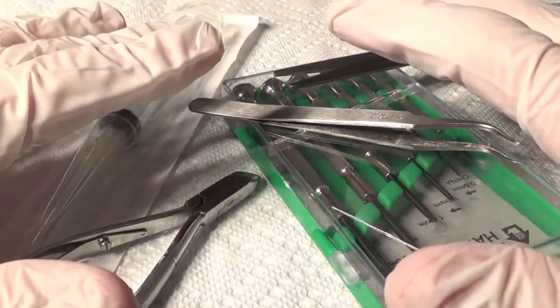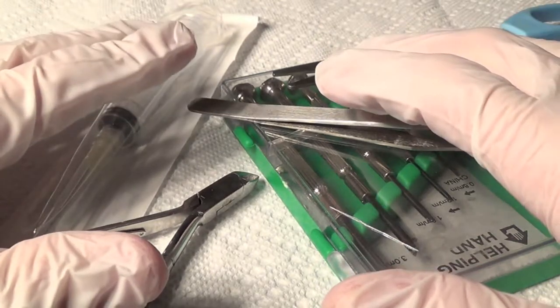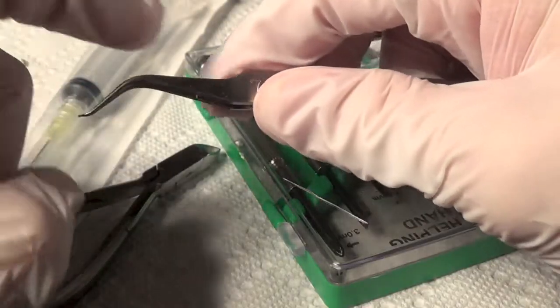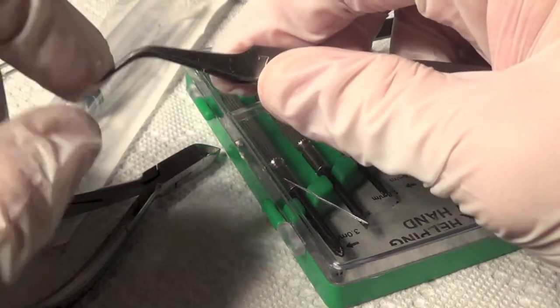Okay, so I can't stress this enough. The better tools you have, the better your coil is going to be. They don't necessarily have to be top of the line, surgical grade, stainless steel tools, but as long as you have something that works for you, you're good. The reason I like these tweezers is because they're angled and they have such a fine point on them. You can get in even the tightest of spots with these.